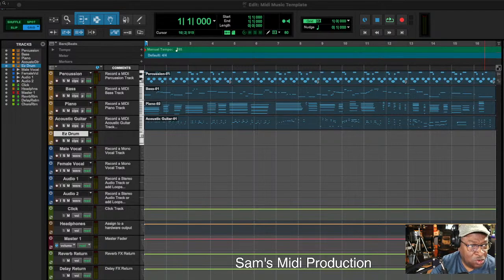So I've got the window open for my drums. I'm going to use, let's see, the Gospel Fusion kit, straight 4/4 intro. See what we get.